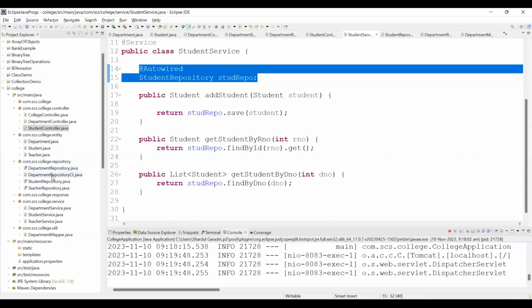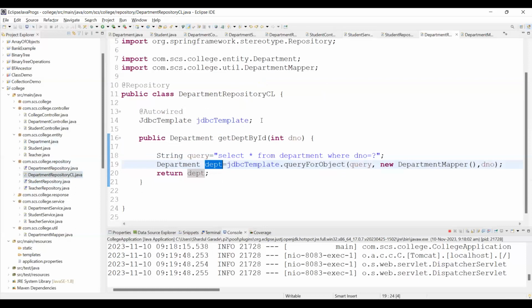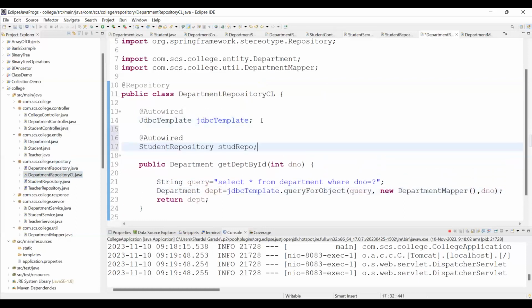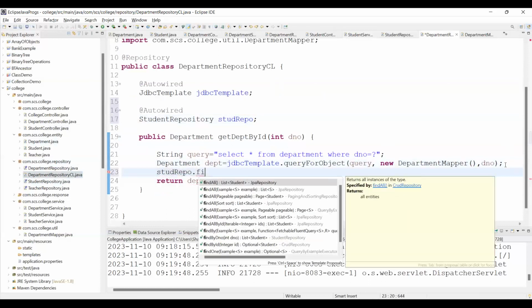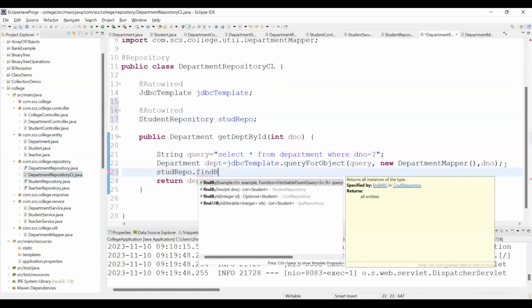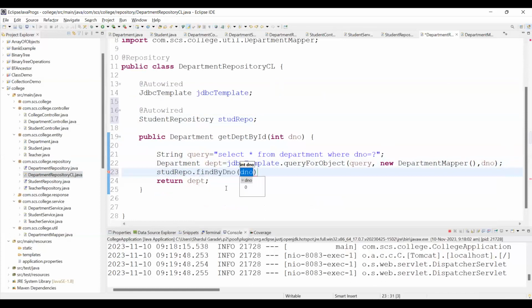So I come here. I also want the student repository, okay? Of this student repository, which is that find by D number, right? If I pass the D number, where is the D number?